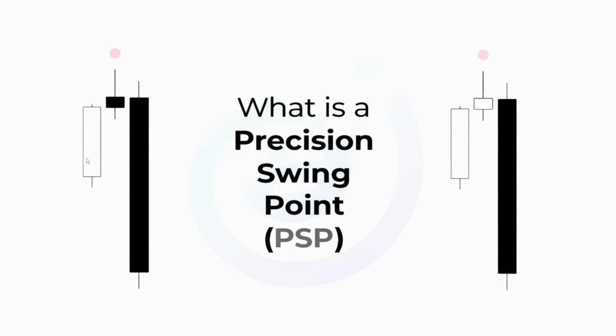All right, this is our first candle. This is our second. This is our third. Let's say we're on an hourly time frame, and we have a precision swing point, such as PSP, right here. Let's say this is NQ. We formed a bearish PSP, and on ES, let's say we formed a bullish PSP. Let's say we're on an hourly time frame.